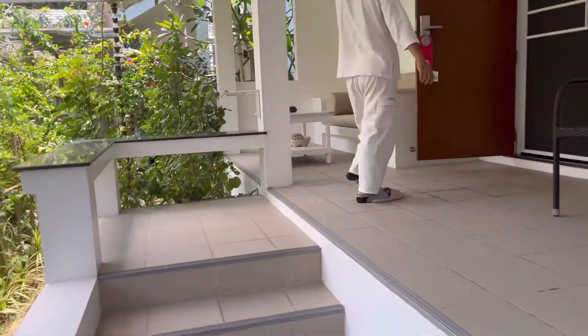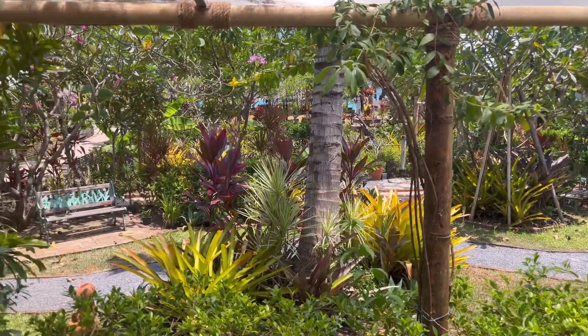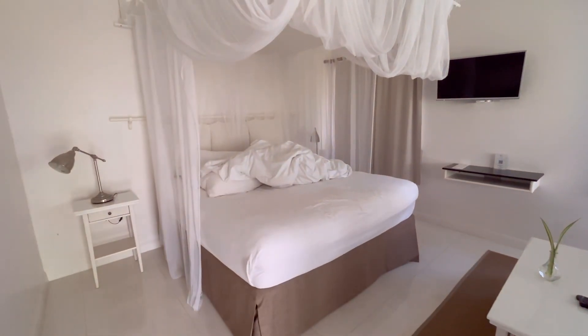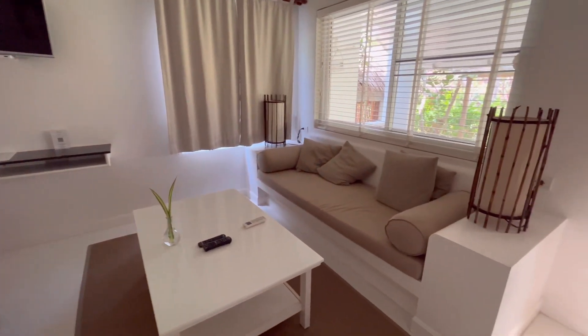You have your own patio with peaceful gardens in front. These beautiful modern bungalows are 35 square meters. Each includes a day bed, a coffee table so you can make puzzles on it, and a coffee and tea maker. After you're done with your puzzles, you can head to bed on this amazing double mattress and listen to the waves in the distance.